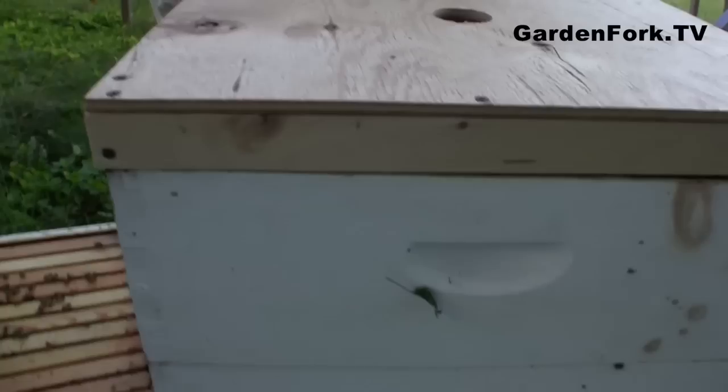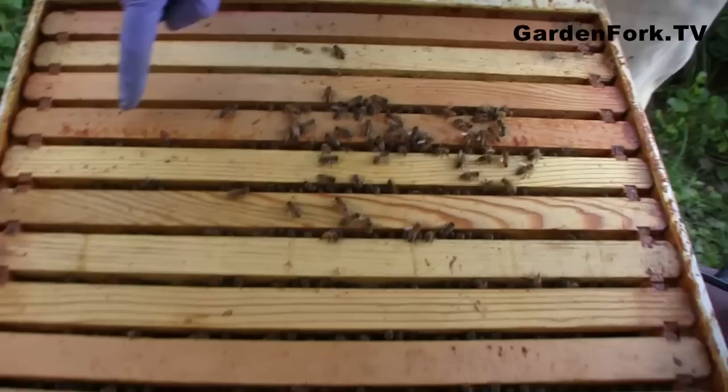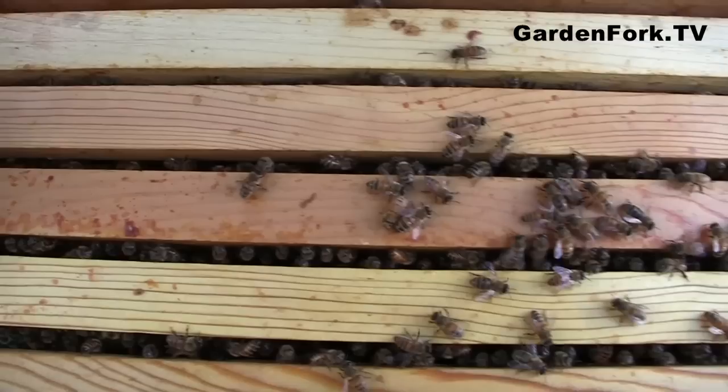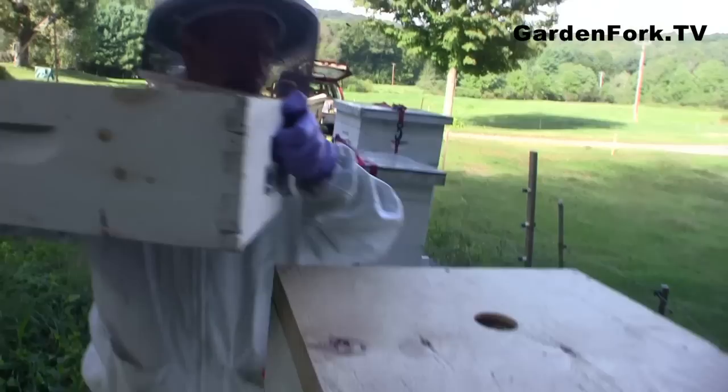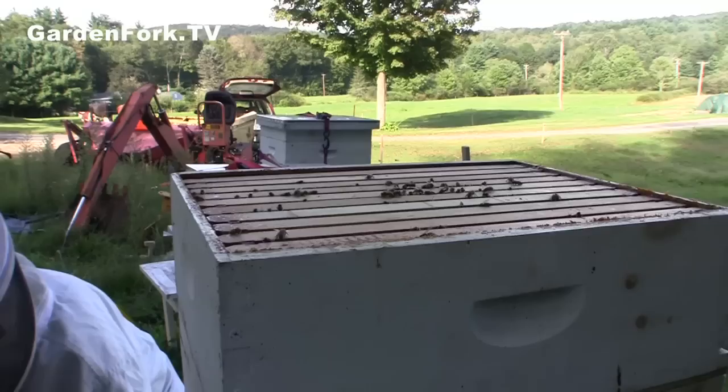These guys are much calmer today. The other day they were bonking me. Bunk, bunk, bunk. I don't know if you can see this, but all these workers are looking at us. And we've smoked this hive, so they're starting to eat the honey stores. Pretty calm, huh? Good job. They're poking their heads up.